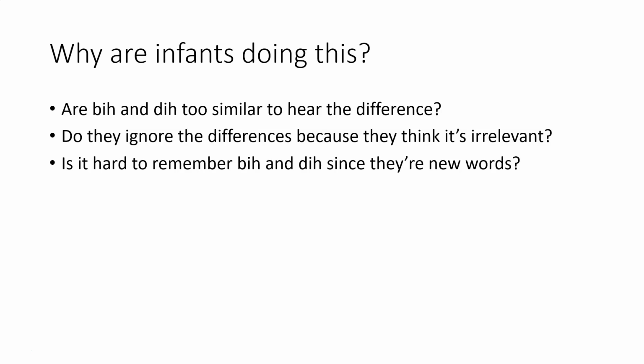Indeed, if you use a familiar word like dog, and you all of a sudden start calling that dog a bog, oh, babies lose it. They're like, wait, why are you calling it a bog? So that means they can hear the difference between b and d. They can hear it, and they recognize that it's a meaningful difference if it's attached to a word they already are familiar with. So when they're learning new words, it might just be hard to pay attention or remember these differences.